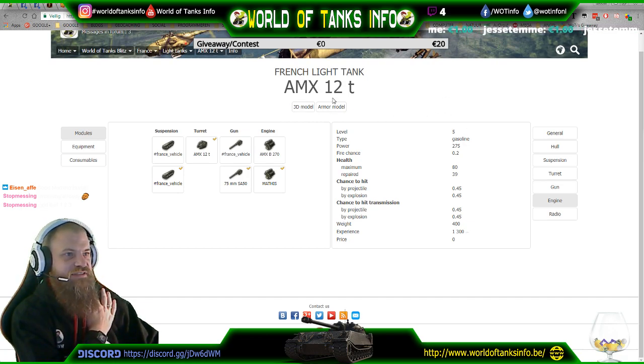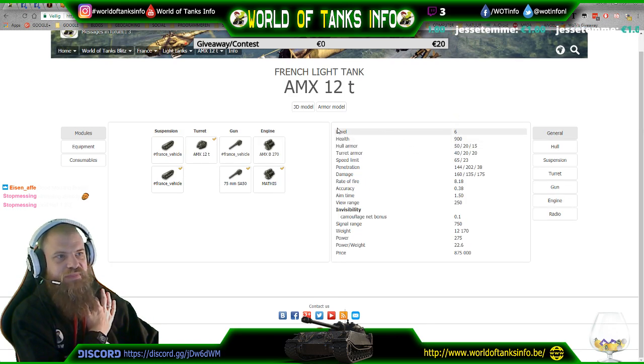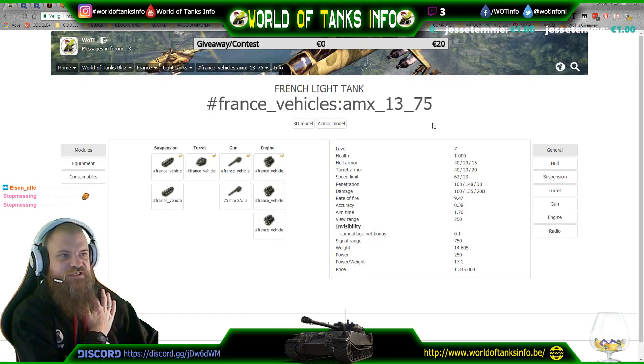I'm showing the new French light tanks for World of Tanks Blitz that are coming with the next update 4.2. The whole line is there from tier 2 until tier 10. But tier 9 and 10 aren't light tanks, but medium tanks, the Batchets. So, after the tier 6, we have the tier 7, the AMX 1375.